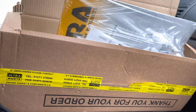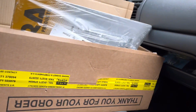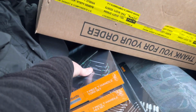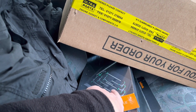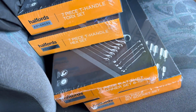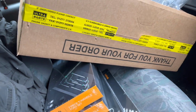So just been over to Ultra Parts, picked up a box of stuff. Looks like John's been ordering a load of gaskets and what have you as well. Got the valves here. I shall open those as soon as we get back. I've also been to Halfords and bought some cheeky tools. To be honest with you, the Halfords Advanced stuff is pretty good. So we got some Torx, some hex handle sets. We've also got some of those ratchet spanners. Really good they are. The only reason I bought them from Halfords is because I'm struggling to get them from Snap-on. But the Halfords stuff's pretty good, and it's a lifetime guarantee, so why not?